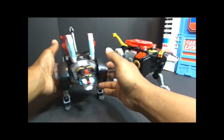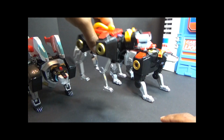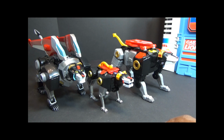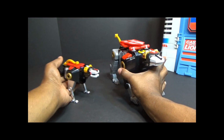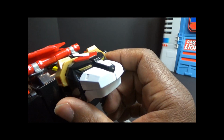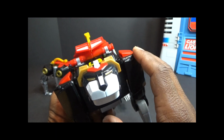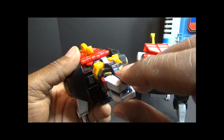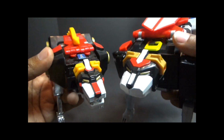Yeah, I'm going to scoot this guy over a little bit and bring in my 30th anniversary for a little bit of size comparison. At this point, here he is, and here's how these guys compare in size. And the thing I didn't like about the 30th anniversary is, you see how this head is sculpted like the vintage Matchbox version, or what I know as the vintage version that I had as a kid. It's a little bit beefier and wider. And it's very distinctive, and it's what I remember from as a kid. In this 30th anniversary version, they chose to elongate the face and make it a lot thinner. If you see what it is that I'm talking about.